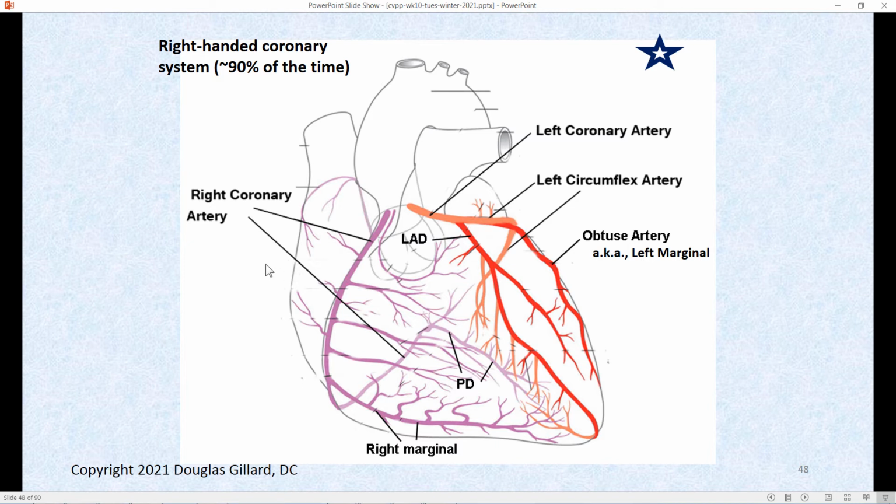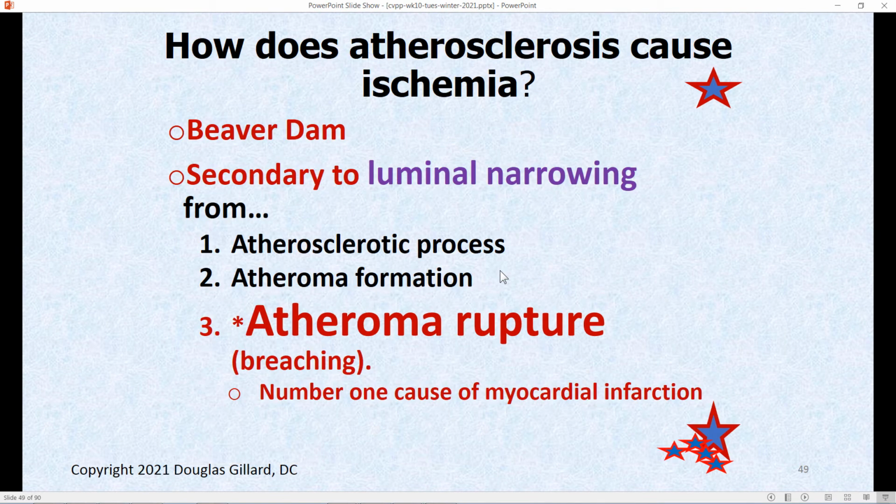And the left coronary artery is very short-lived. It splits into the very important LAD. You guys called it the anterior interventricular. It's the left anterior descending. Notice these anastomoses here. The posterior descending anastomoses with the left anterior descending here. And then the other branch is the circumflex. Some call this the left circumflex. It goes around the back of the heart, and in a right-handed coronary artery system it kind of peters out here. In a left-handed system, this makes the posterior descending, and the right coronary artery is the one that peters out. Right? Yep. So those are the big players.